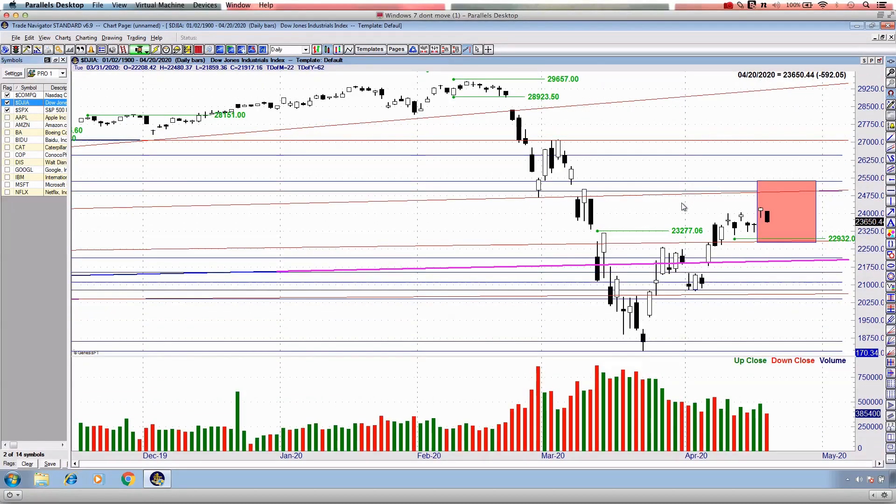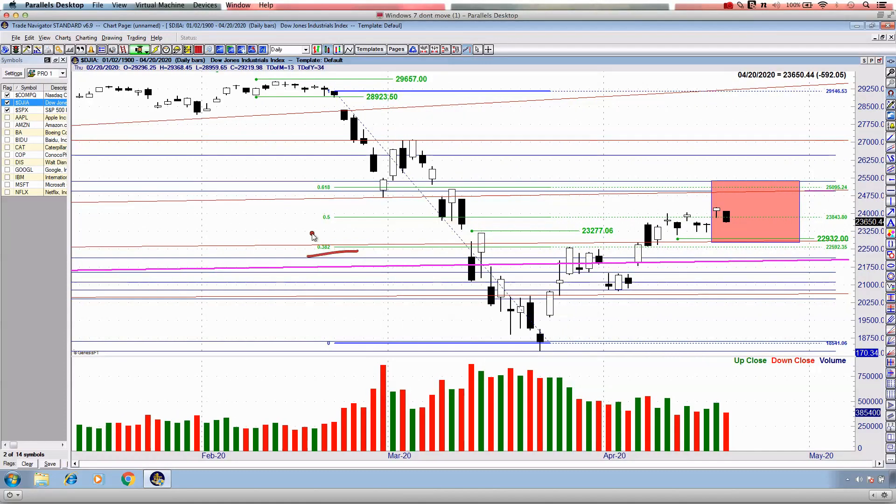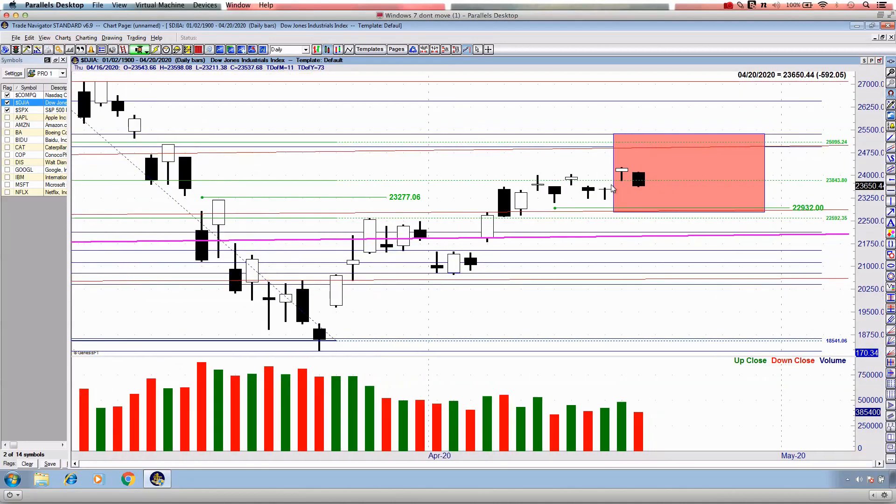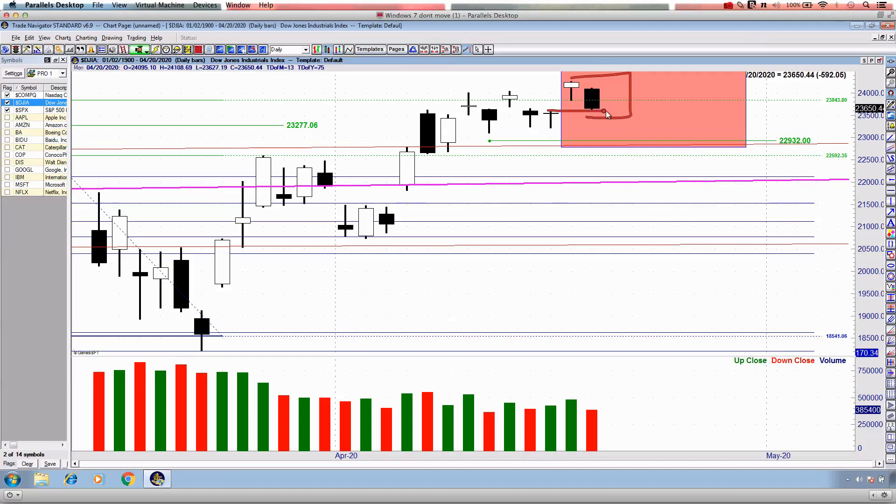If I jump on over into the Dow Jones Industrial Average - I've actually lost some of these Fibonacci support and resistance areas, so let me just draw these on for you again. You can see here, if you use the beginning of the sell wave down to the conclusion of the sell wave - which was the first crash - if you're paying attention to these Fibonacci retracement areas, we come back all the way back up to the 0.5, which is 50% of this sell wave. We're sort of stuck in the mud. Going back to this bearish counterattack, although we have been as a net positive grinding higher, this has come as that oscillator on the daily timeframe is really pushing back up into extreme overbought settings. If you look below the current window, you can see where our trapdoor is on the market at 22,932, and you can still see that we have these open windows which still need to be filled and closed at an absolute minimum on the Dow Jones Industrial Average.